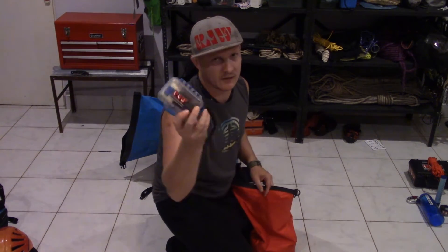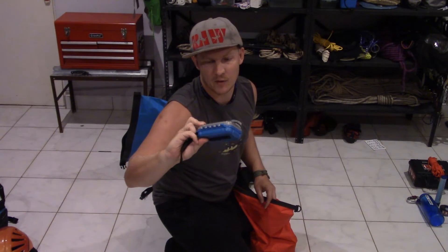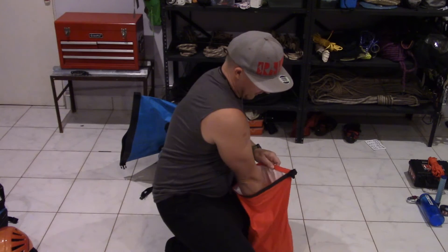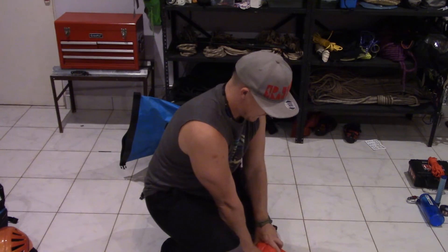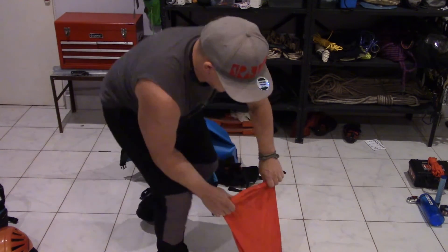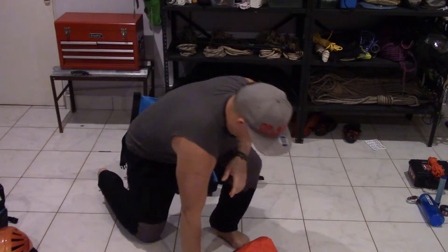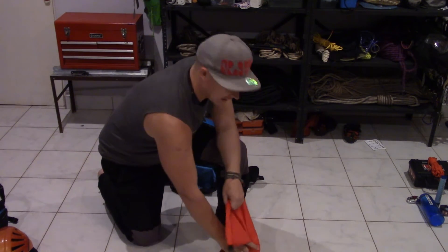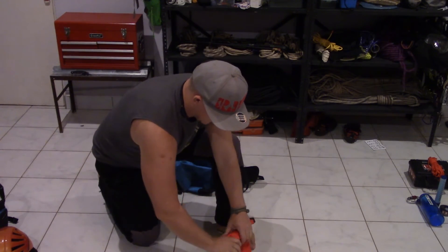I've also got my little survival kit — mostly fire stuff. There are tampons, a lighter, a flint for striking, and a little knife — random stuff that would come in handy if we have a situation where we have to overnight. In this particular canyon, it's very committing, and if somebody has quite a bad situation halfway down, it's very unlikely we'll be able to get them out quickly. Going to get help would be a long process, so it's nice to be prepared for an unexpected overnight, just in case.